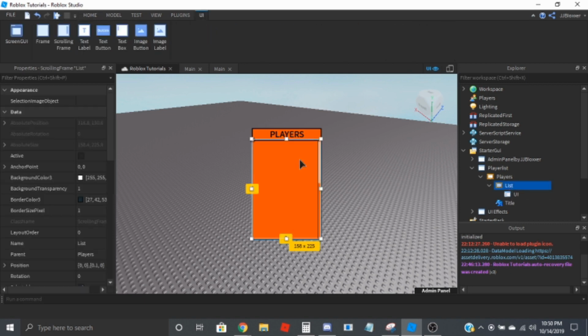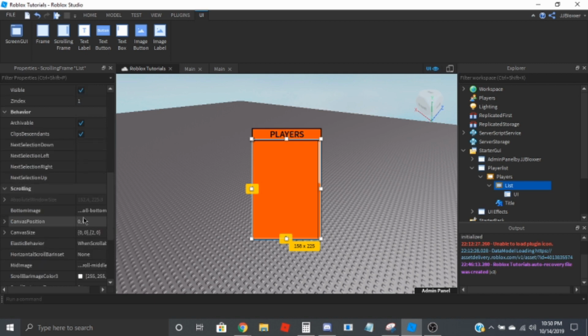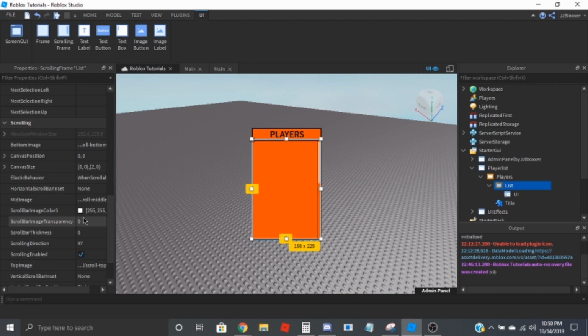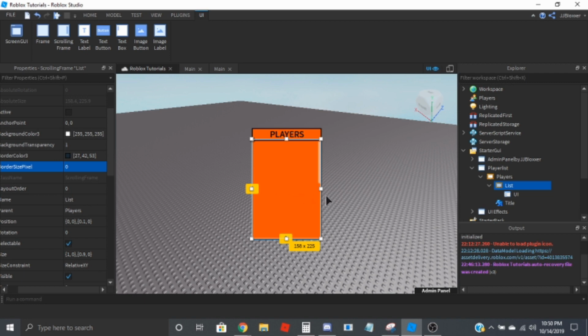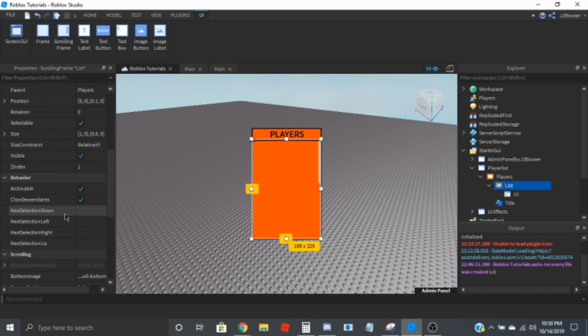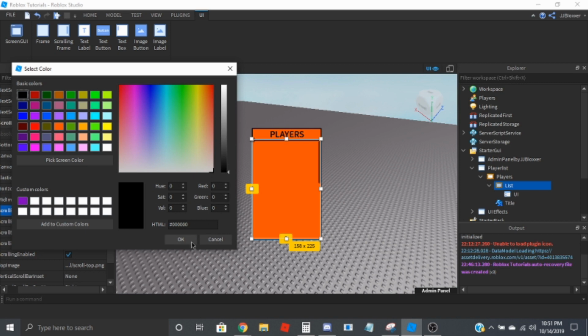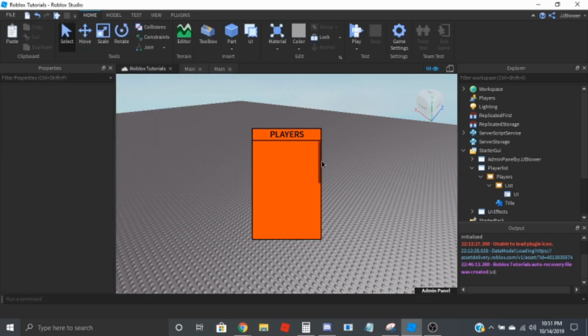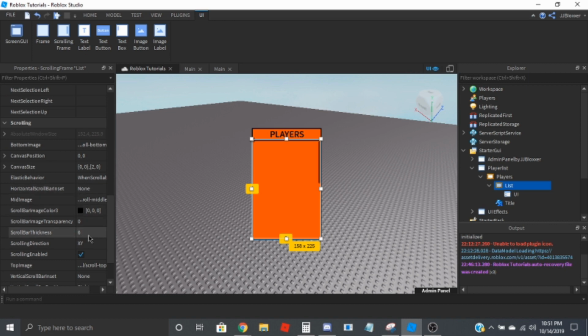But I do want that there. You guys don't have to have it. I just want it to be there, I guess. And I'm going to want to have no border. That way that looks kind of cool. And for this as well, I keep deselecting that. I don't know what I'm doing. I want it to be kind of darkish. This doesn't look that great. Probably make that like 0.5.